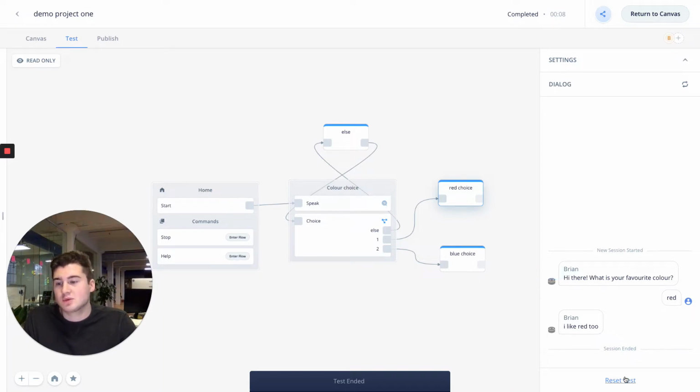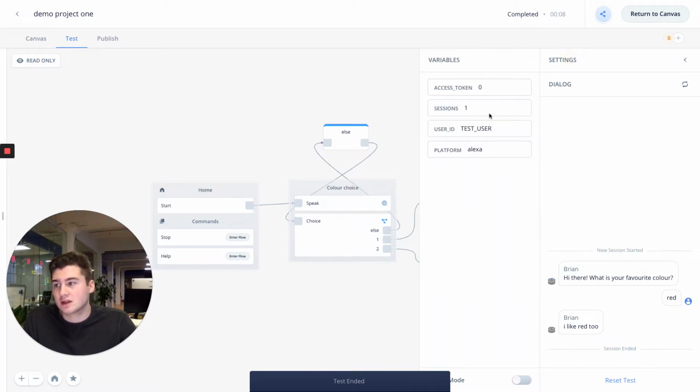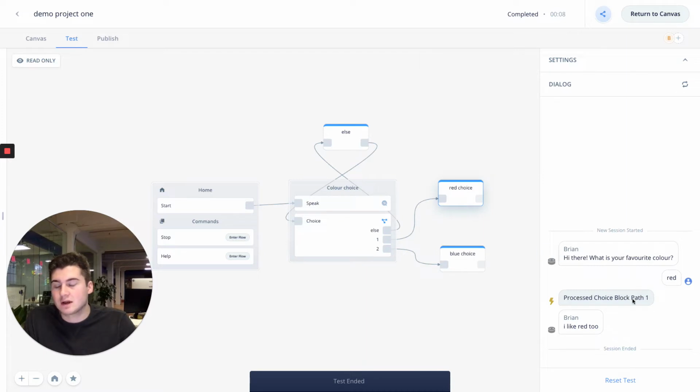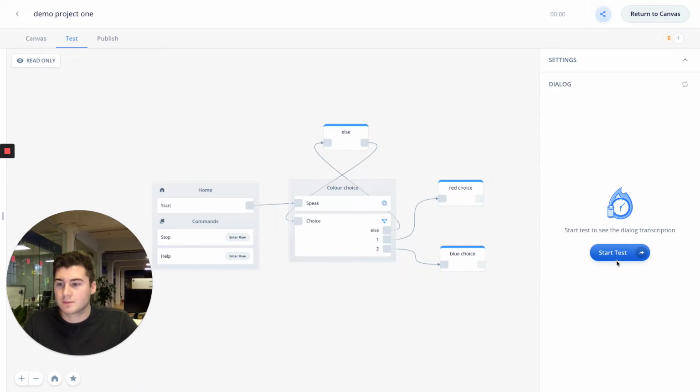Alexa. Sometimes you want to get a little bit more advanced, and so we can go into settings here, and we can go down to the bottom, and you'll see there's debug mode. What debug mode allows you to do is, as Alexa is processing choices, making API calls and changing variables, you want to be able to see what's happening behind the scenes to know why Alexa said what Alexa said. And so let's actually redo this test.